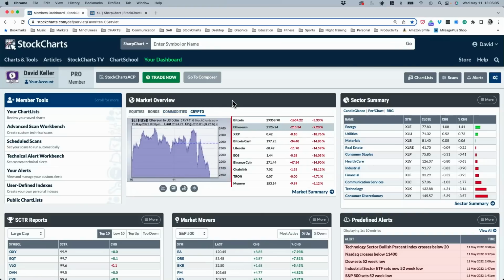If you like the color red, you will appreciate the 10 most liquid coins that we track on Fidelity. You can, or on StockCharts.com, you can see that Bitcoin, Ethereum prices both rolling down to the downside. Bitcoin down about 5%, Ether down almost 10%. We're going to look at the chart of Ethereum a little later.